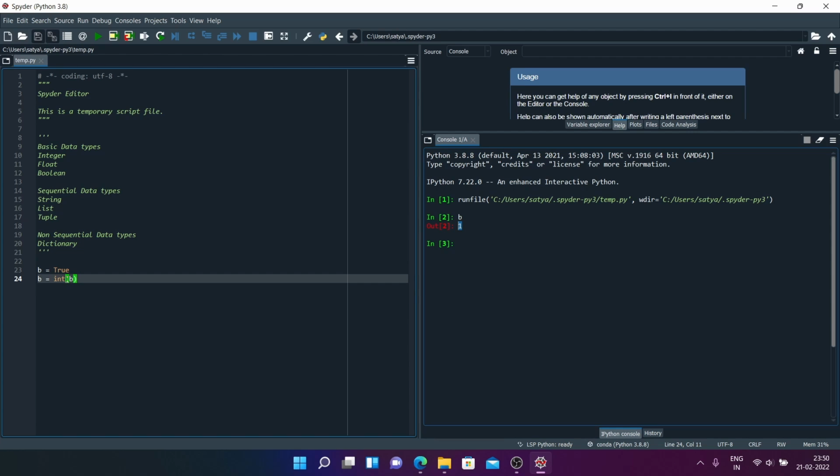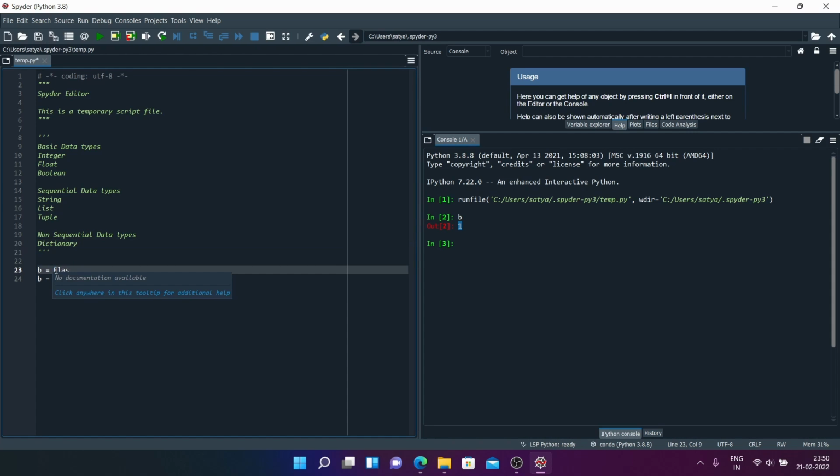Now you have to be very careful when you are converting any data type to integer or any number. If you want to convert a string to an integer, then you have to be careful that the string consists only of digits. In case of boolean, it's true. So it's not a string, it's just a boolean variable which does not have any number, right? For true and false, it's just binary. True is for 1, false is for 0.